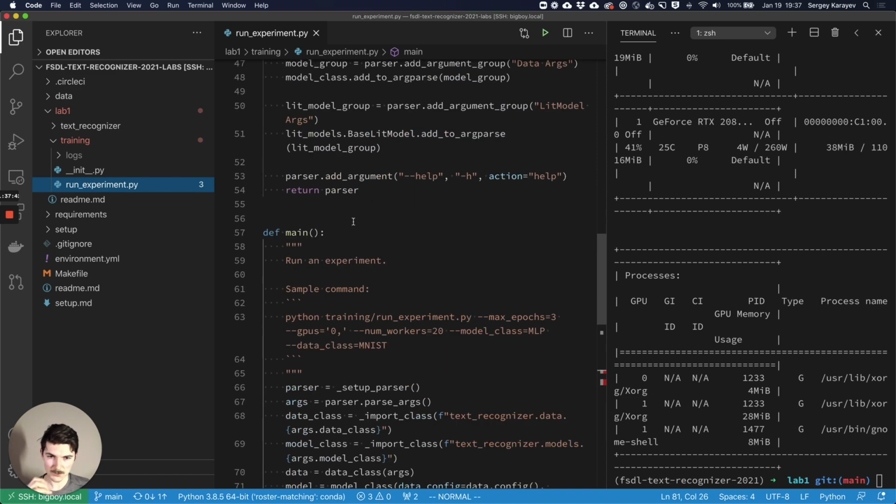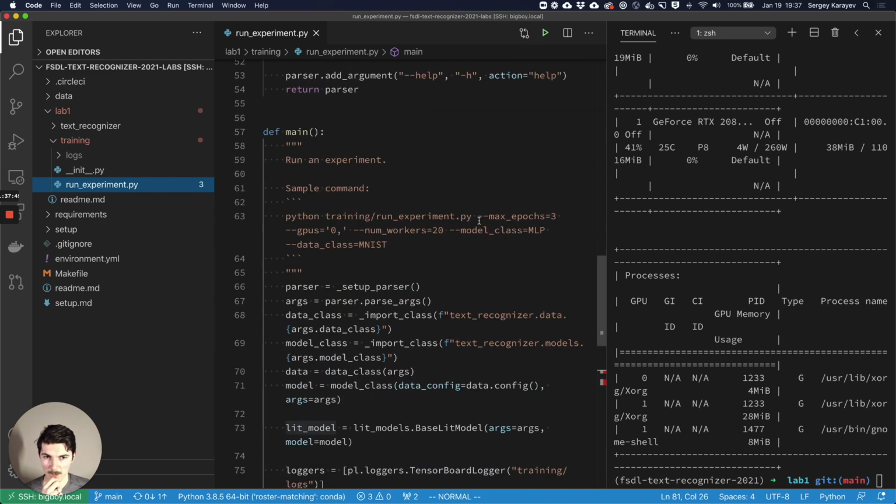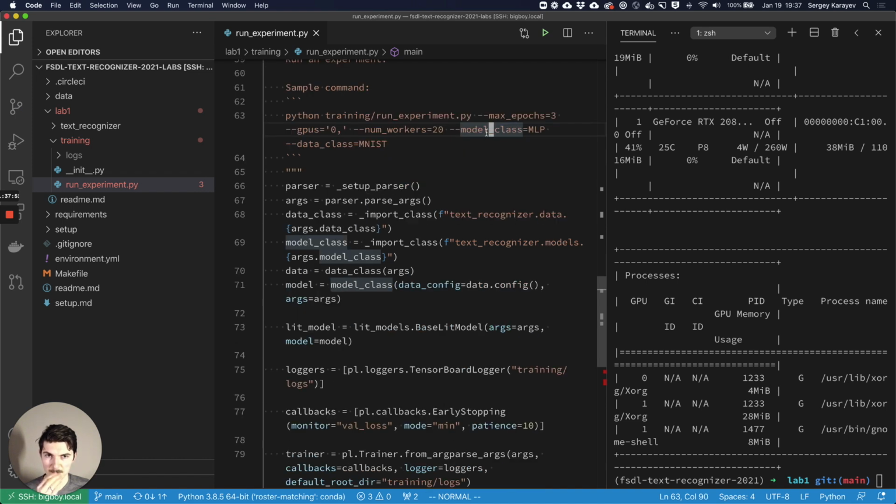But in those less than 100 lines, we're able to take a bunch of command line parameters, basically specify the model class, the data class, so MLP for us, MNIST for us today, specify any number of PyTorch Lightning trainer arguments, like which GPUs we should use, how many workers we should use for prefetching data, how many epochs we want to train for, and also any of the parameters that MLP or MNIST define themselves.